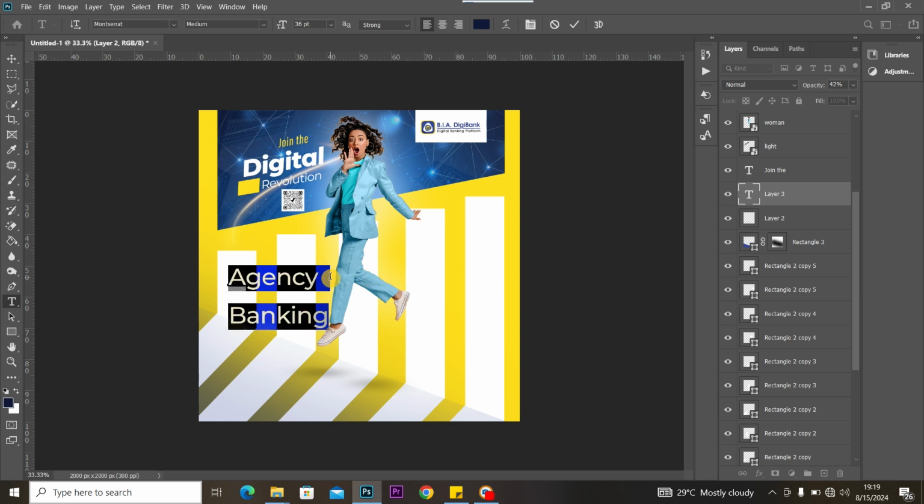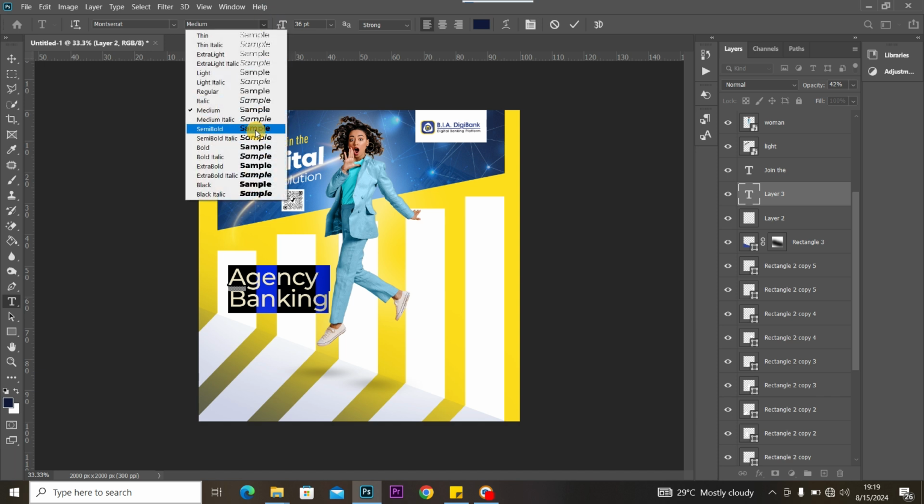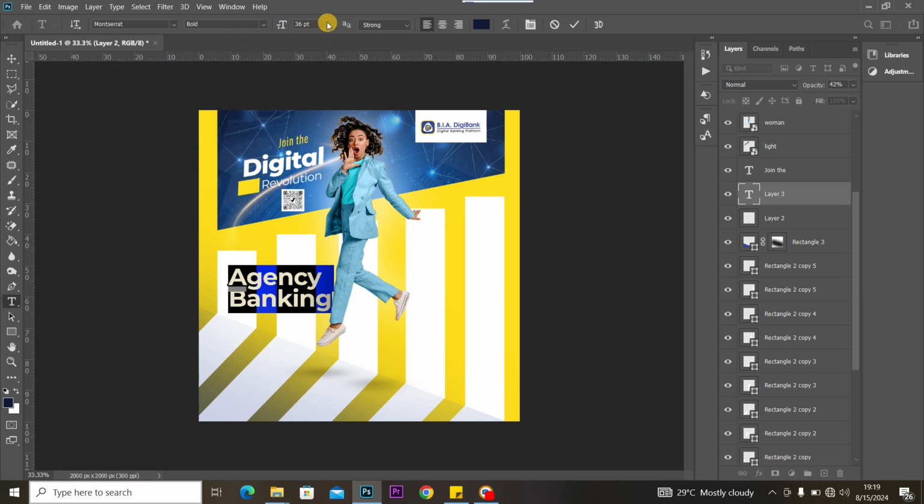break that down, close it up like this, and I think I'm going to make this maybe bold, and I reduce the font size to something like that, and I'll close it up again. Perfect.